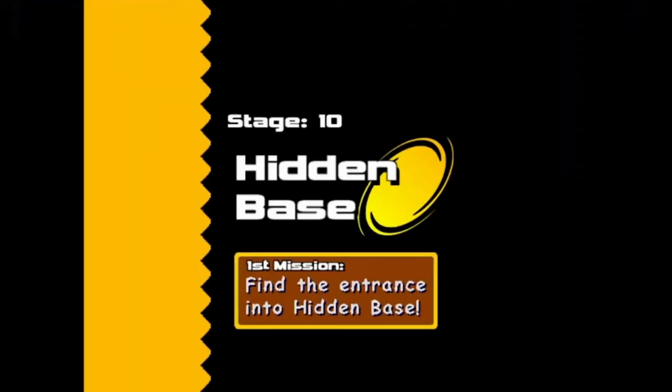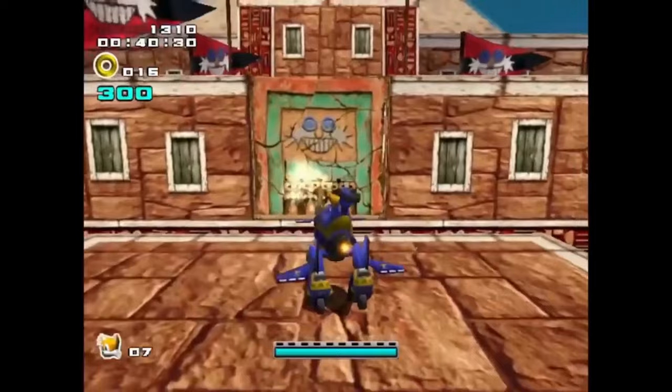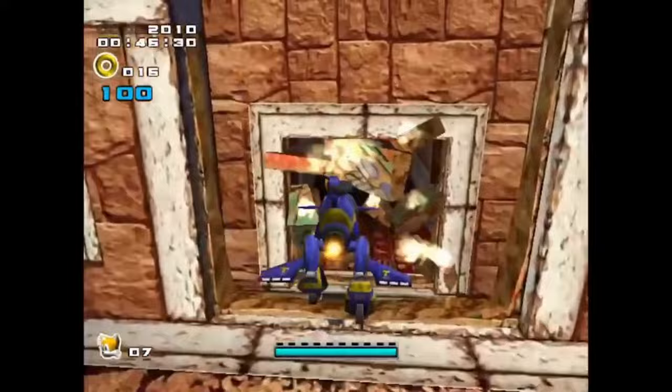Hidden Base is a desert level, obviously, where we're trying to break into Eggman's base. Also, it looks like GUN is also here. This is the first level we actually get to see some badniks, because every robot we fought has been made by the government. So yeah, that kind of is weird, you know. The whole game, we're fighting against Eggman, but most of the enemies are the government itself.